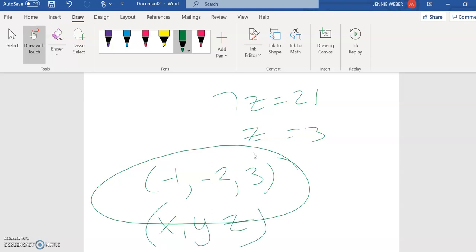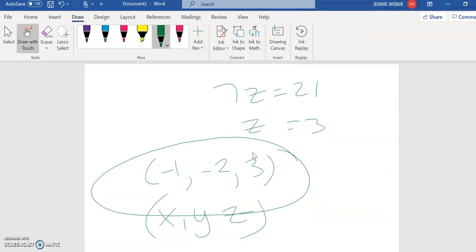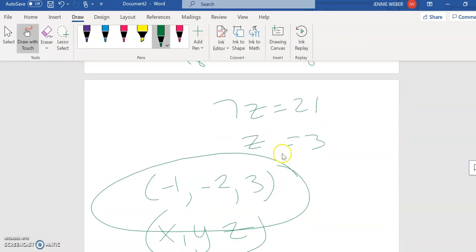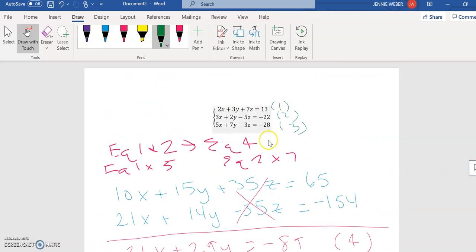Okay, so definitely long and messy, lots of places to make small arithmetic mistakes. So you really need to watch yourself as you work through it. The biggest thing too is don't let yourself get mixed up in the middle. So what are the steps? The steps are, first, you're going to take this, you're going to make equations 4 and 5 in 2 variables. Make sure you eliminate the same variable.